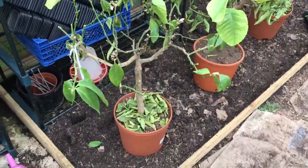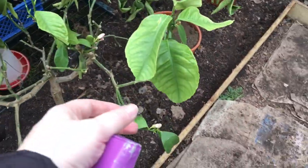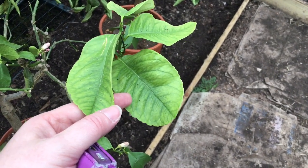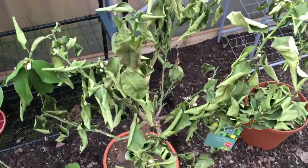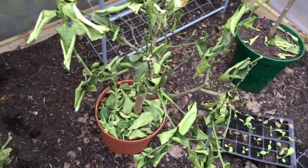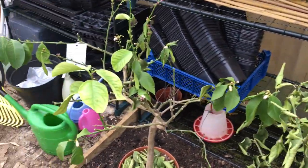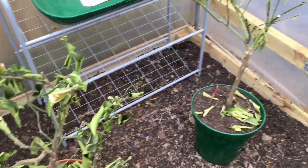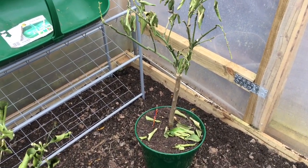So here they are. This is my best looking tree. The leaves have gone yellow, which they don't look as yellow on this video as they actually are. They're very yellow. And then I have this one, which is another sickly one from Aldi, and then I have this one. So these three in the brown pots are my sicklies from Aldi, that one being the best of the bunch. And this one is my one which died in the cold weather, in the minus temperatures in the polytunnel.